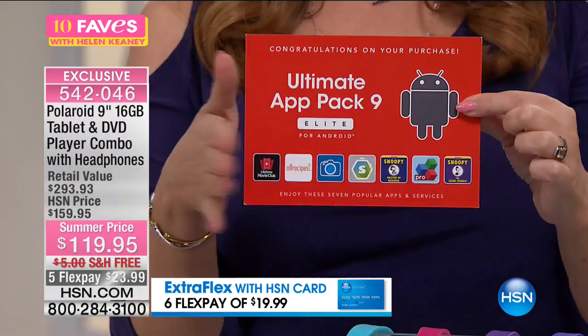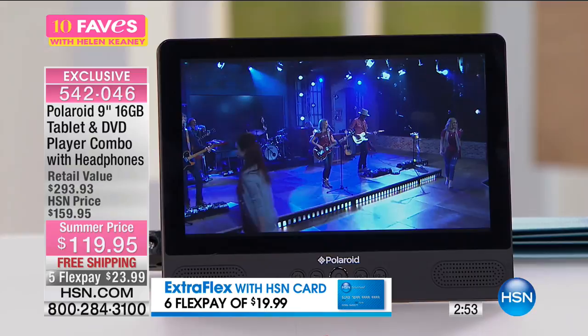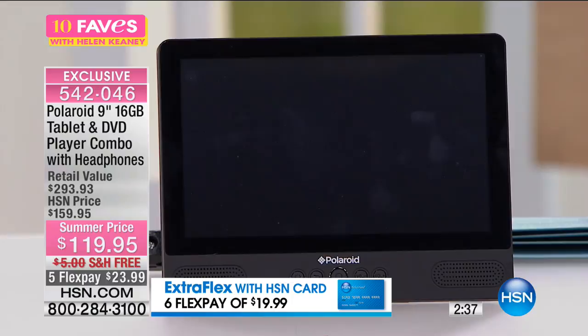We always try to do something fun like that. But I mean, this is a regular tablet. So, you know, you want to do your tablet, and let me close this out. Close app. You can do your searches. You can check your social media page. I'm holding this up, looking at what time it is. You can do, I mean, anything you do on a tablet. You've got right at your fingertips. We're showing, you know, you can stream your movies.